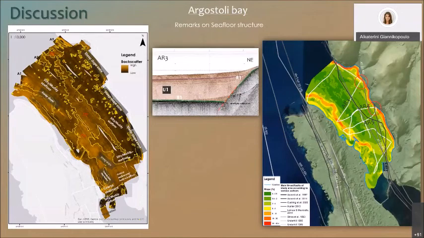When the steep slope of the eastern side of the bay is compared to the sub-bottom images of the same position, namely the northeastern end of profiles AR3, AR4, and AR5, it is evident that it extends beneath the seafloor until it meets R1 surface. Divergent reflectors of U1 sequence indicate progressive tilting of its depositional surface during sedimentation of the sequence. The aforementioned evidence indicate the presence of a normal fault acting along the eastern coast of Argostoli Bay.